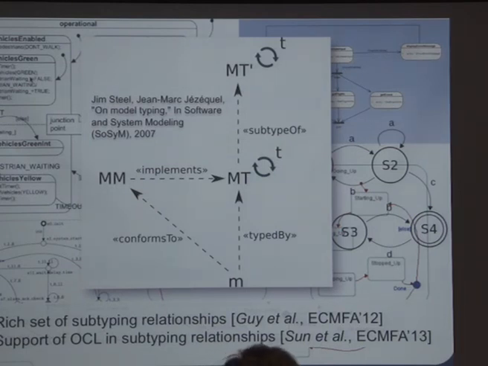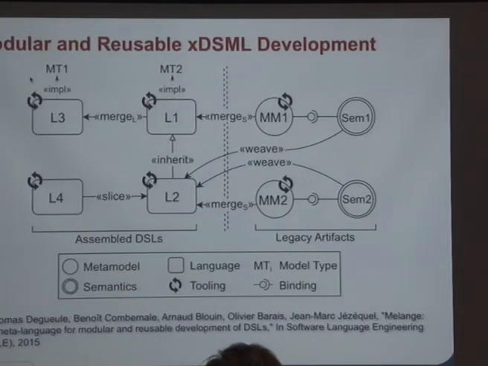However, as we have seen yesterday, context matters, which means that we cannot reuse as is something defined in an application domain for another application domain. Thus we came up with a modular and reusable approach for developing XDSMLs, which means that we can reuse different pieces of languages, here pieces of abstract syntax and semantics, that we can assemble as we want into different languages. Here, for example, we can put this abstract syntax into L1, and it can be inherited into L2, where we can add other pieces of languages. Then, once we have a language defined, we can extract a model type on top of which we can define different composition operators, such as the inheritance composition operator, but also merge and slice.